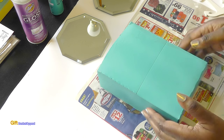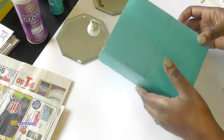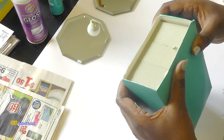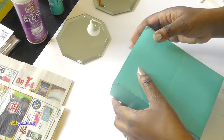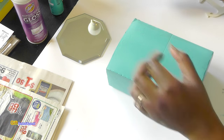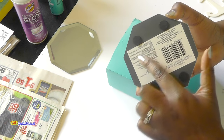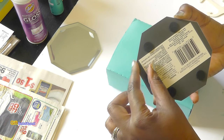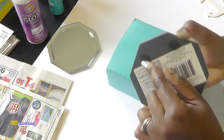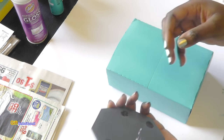Before I go ahead and put those on, I went ahead and put my foam in there to prepare my box so it'll be nice and ready. I'm going to go ahead and put my mirrors on right now. You want to take off the backing on the mirror — just take off the label and these little things. Pop those off with an X-Acto knife. I already did it to this one.